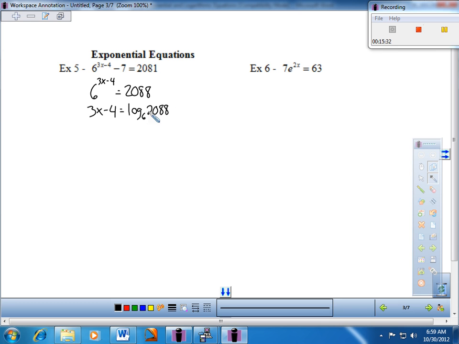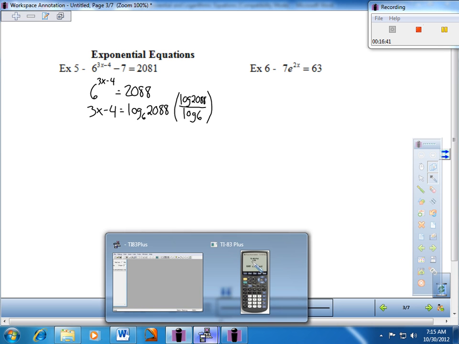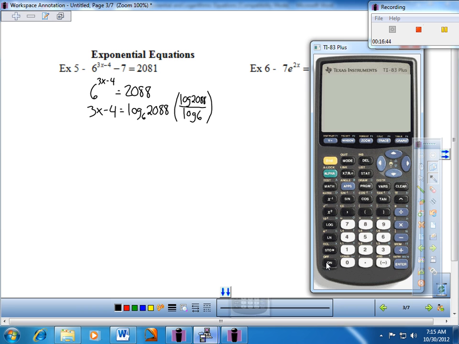Again, if you have a TI-83, and I'll bring mine up momentarily, you're going to do the change of base formula. I believe if you have the 84 plus, you can do this without the change of base formula. See if you can find it, and if not, you'll ask. Remember, everyone, it's log of the input divided by log of the base. So I'm just going to write that off to the side there. That's what log base 6 of 2088 is. It's log of the input divided by log of the base. And so I'm going to bring this on up here and do exactly that, everyone. Log 2088 divided by log of 6, and press enter.